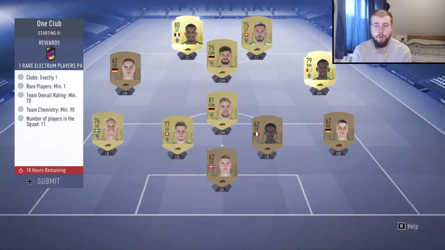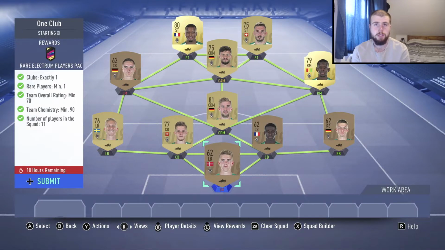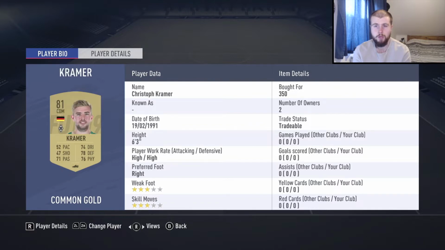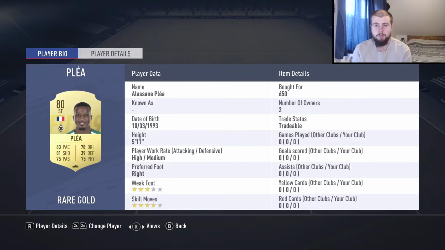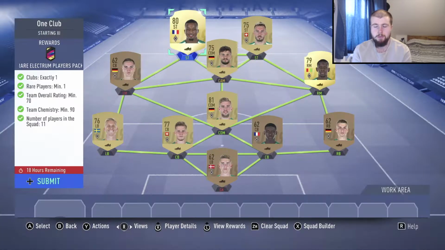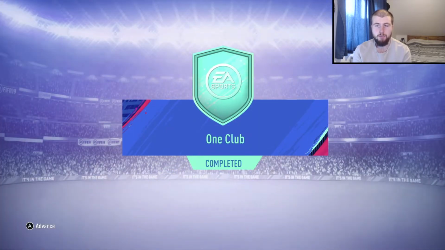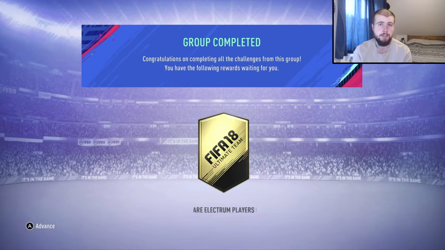And then we've got this one Club SBC, which is the first SBC we're going to do where we're going to save the pack. It's literally exactly how it says: one club, so you've got to have a full 11 of all one team. I did end up going with Borussia Mönchengladbach just because they were the players I already had in the club, and I was being a bit lazy. I didn't want to go out and buy any, so you could have done this a bit cheaper if you'd gone for a lesser team, because you only needed a 70 rated squad.